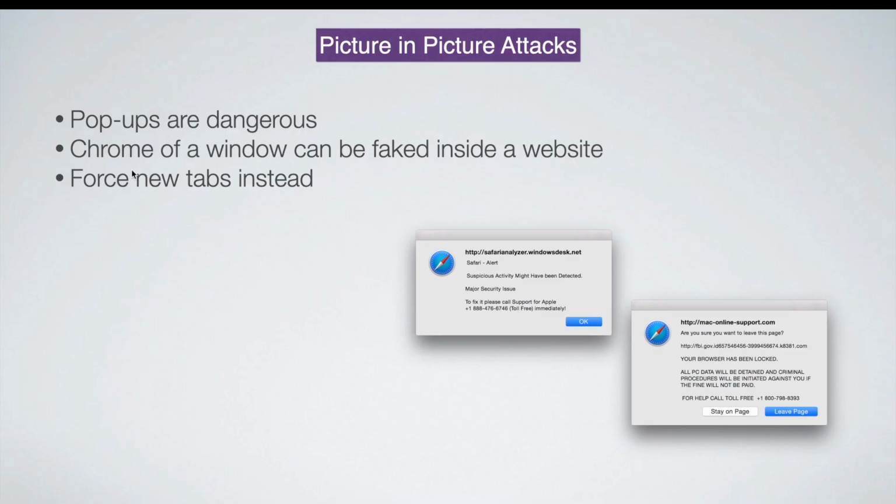So what we do instead is we tend to open things up in new tabs instead of allowing pop-ups. And you still see abuse along these lines. You see alerts and things that pop up. This isn't uncommon. It turns out that if you code up a website, you're allowed to pop up alerts and you can control the text itself. Now what you can't control is the buttons here. So you can put some custom text here, but you can just have an alert that can be dismissed with okay, or you can have an alert that says stay on page or leave page.